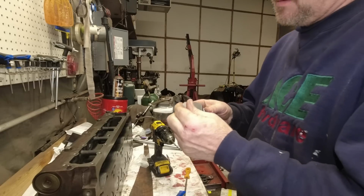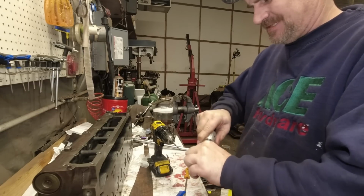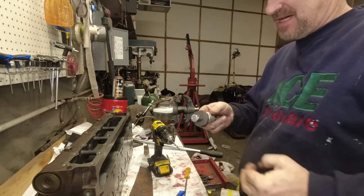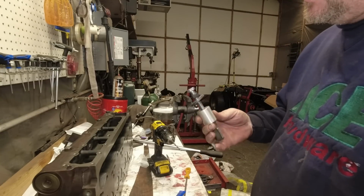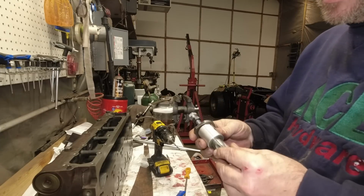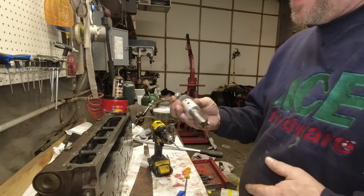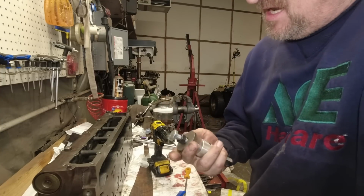I can tell you the bolt doesn't move anymore. It wiggled around when I first got it. The threads I cut up there are a little bit rough. It's a little bit hard to turn, but it'll be alright. I bet you that's going to work, because I've seen on YouTube other guys too. I've looked at them and seen if there's any way to fix it.